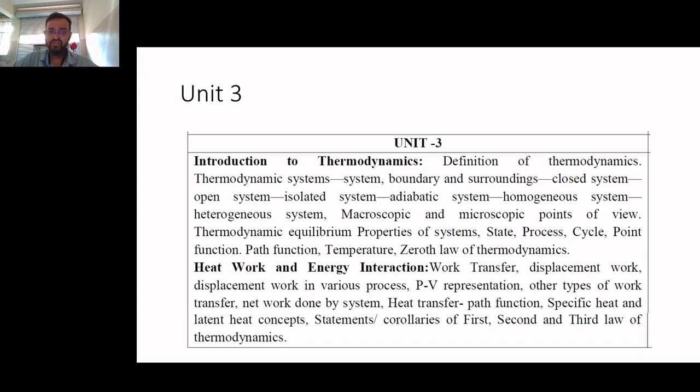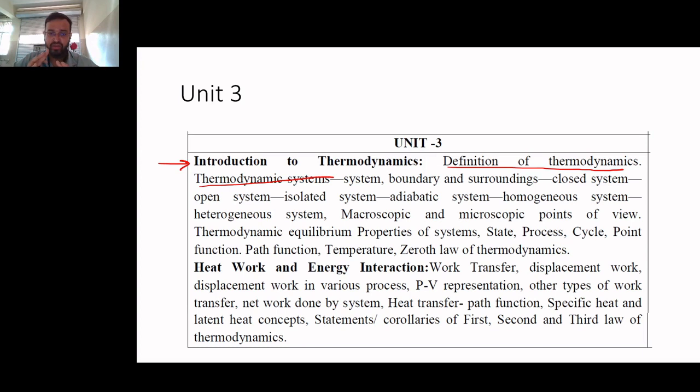So, regarding the syllabus, first of all, you will be starting with the introduction to thermodynamics, the definition of thermodynamics, which we have already had a look at, and different types of thermodynamic systems. We have to analyze the systems in a manner that enables us to figure out all of these heat and energy interactions. So we have to convert our understanding of what an object is into an understanding which encapsulates these thermodynamic principles.